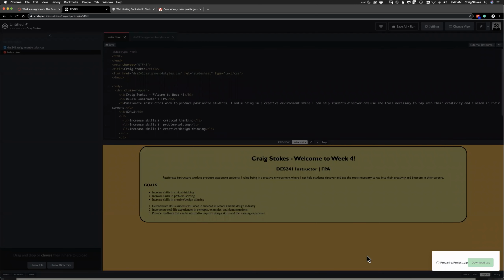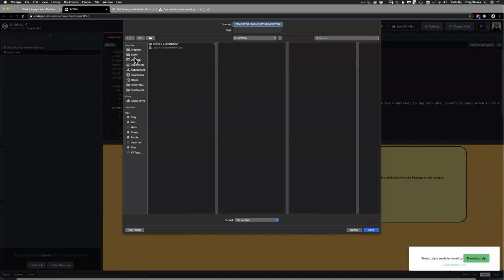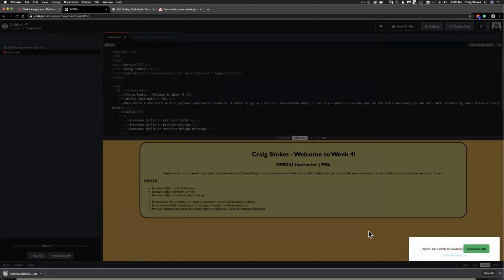It's saying it's preparing to download a zip file, which means it's exporting. And I'm going to download that zip. It's going to ask me where I want to take this to. I'm going to put it in my organized weekly folders, so I know exactly where it's at. I will hit that. And it is downloaded.